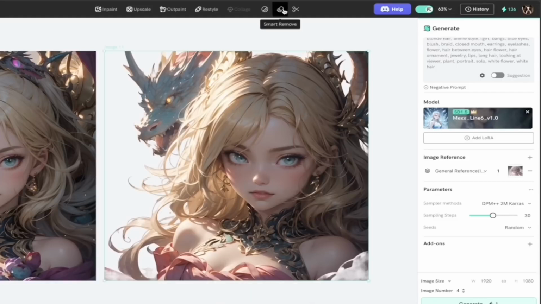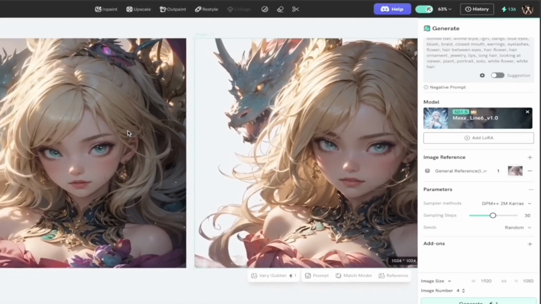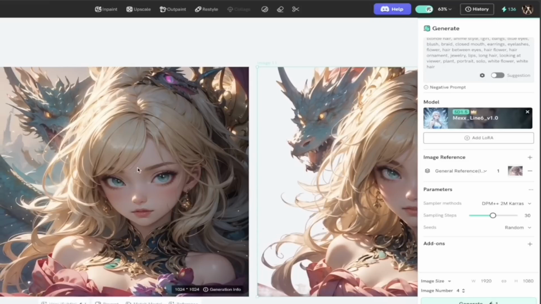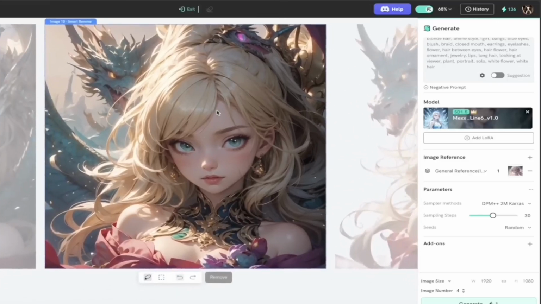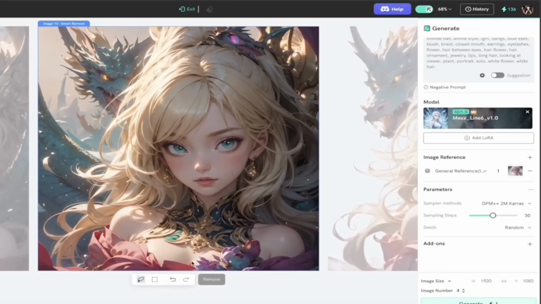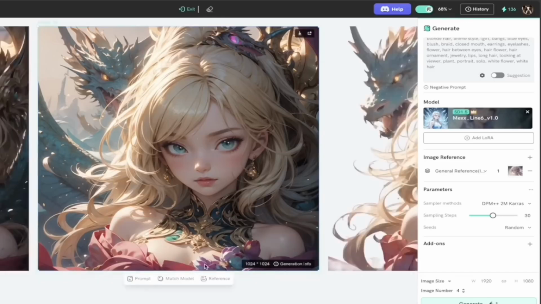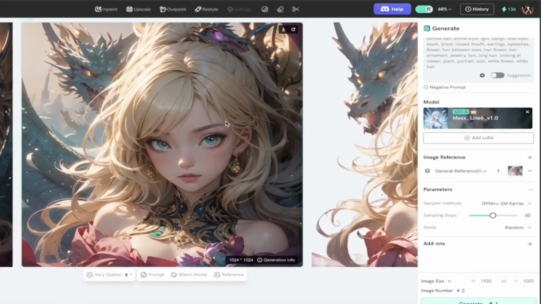You're done. If you want to smart remove, this allows you to remove particular parts of the image. So I'd click on this image here, click on smart remove, and then look here. I can go ahead and just drill in here and decide what I want to remove. You get a lasso option and a marquee tool. So if I wanted to remove the bottom part here with her shoulders and have just her head, I would do that. And then I would click on remove. It's very simple to do. I'm not going to do that because it's just very, very simple.